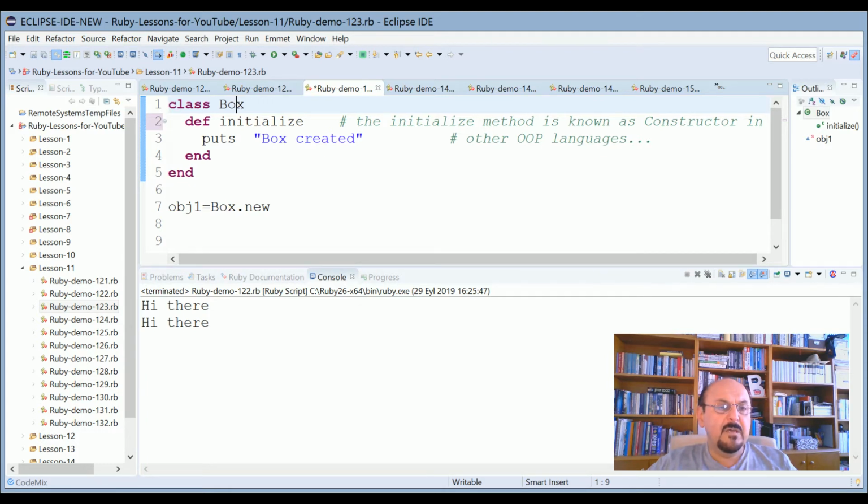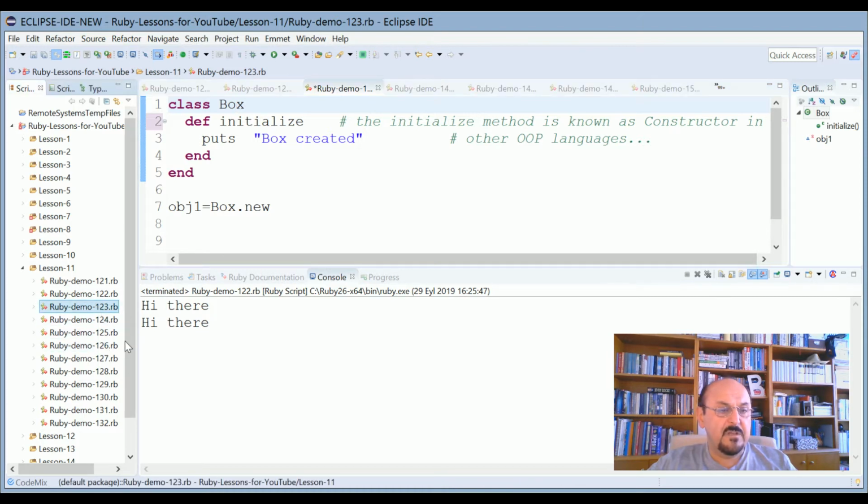Here I create one object, object1, so I'd like to get it printed once again. "Box created." Actually, what is done is that by saying object1, I recall the Box class. And I have to use another thing.